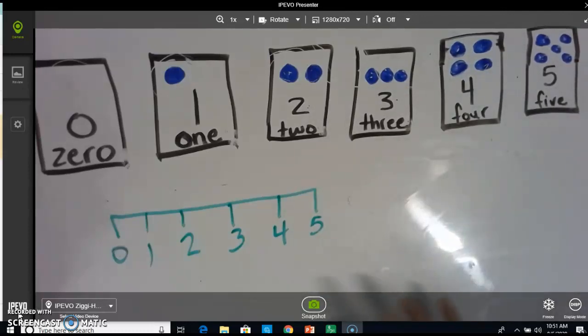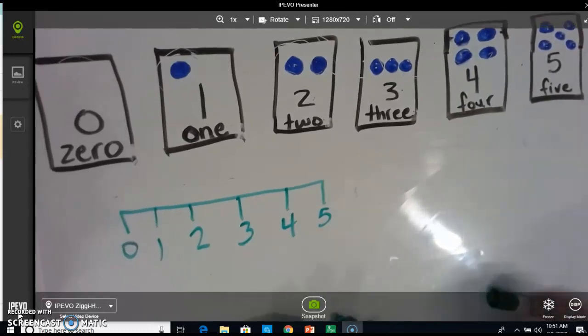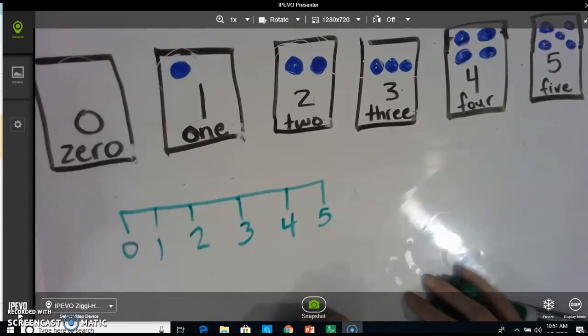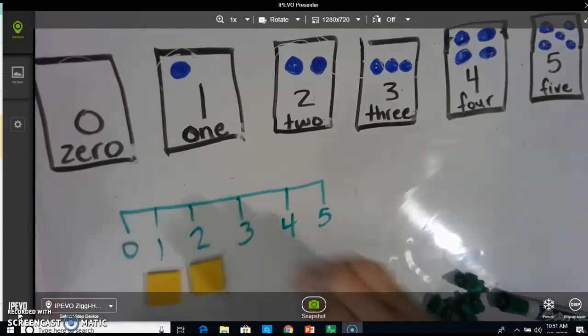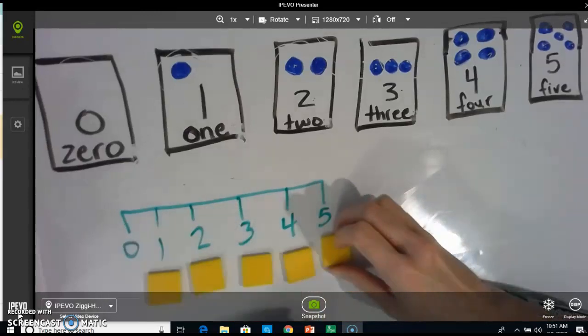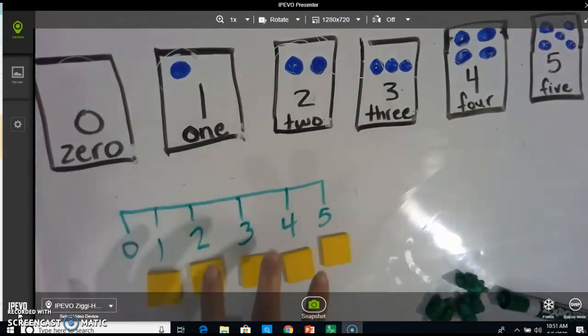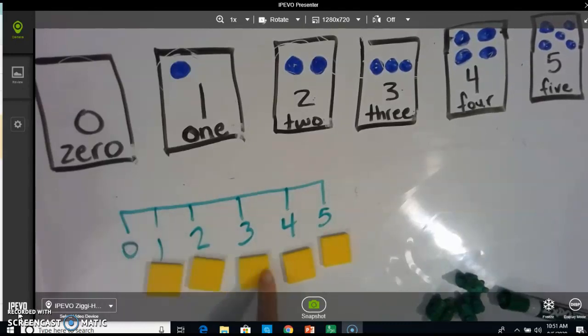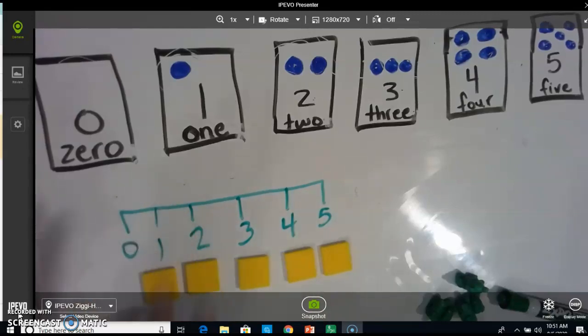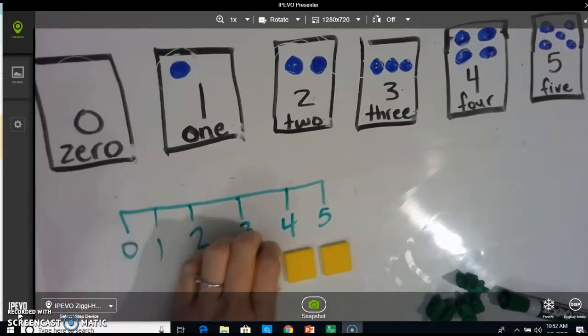All right, here we also have a number line, and I want to show you how you can use a number line to help you if you ever get stuck. If you're counting groups and you draw a number line over what you're counting, or you put it up to a number line, you can tell how many is in the group. Ready? Remember, 0 is nothing, so we have nothing here, but we start at 1. 1, 2, 3, 4, 5. So how many yellow squares do I have? 5. Let's count them again together. Make sure you count with me. Ready? 1, 2, 3, 4, 5. We have 5 yellow squares in our set.